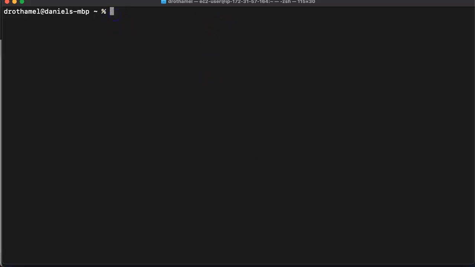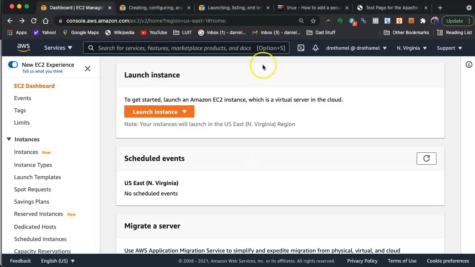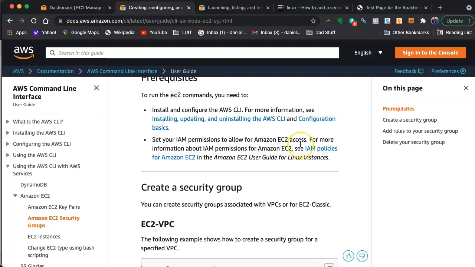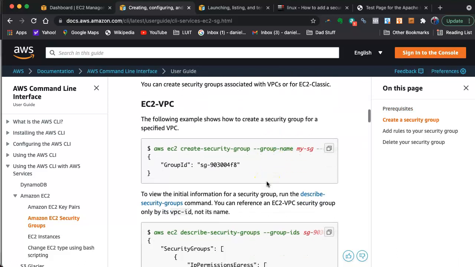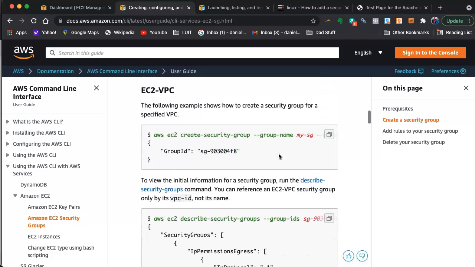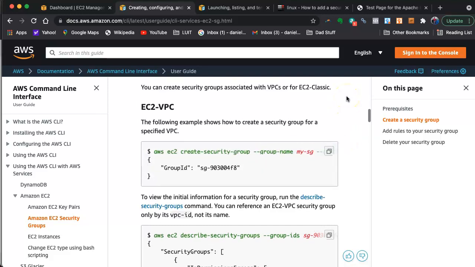That took me a little while to figure out. You'll see here, I went to the AWS Documentation and found the page about creating security groups via the command line. That's where you do that, right in here. This is actually the command that we need, so we're going to copy this. Let me take a screen grab here. Boop. So we're going to copy that, and now we're going to go back to the terminal.